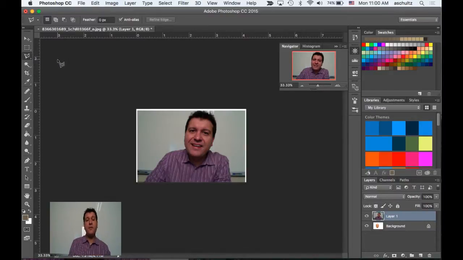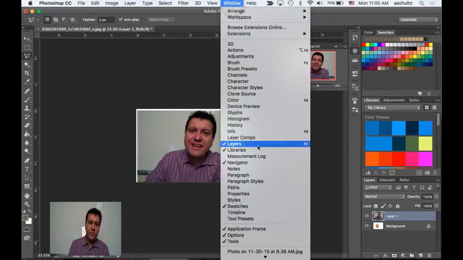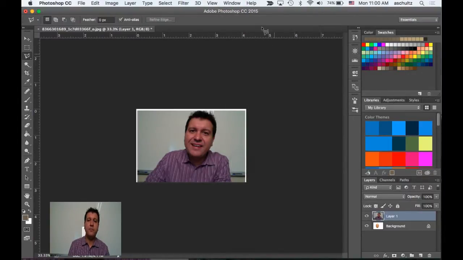So I've got my face here, I've got my layers set up, I've got my top toolbar, and I've got my different tools on the side here. I've got my palettes on this side here. The palettes are different controls and objects. I was talking about the layers palette before. If you don't see the layers palette, you can push the window pull down menu, and you can turn on different palettes so you can bring them forward. You can also untick them to make them go away.